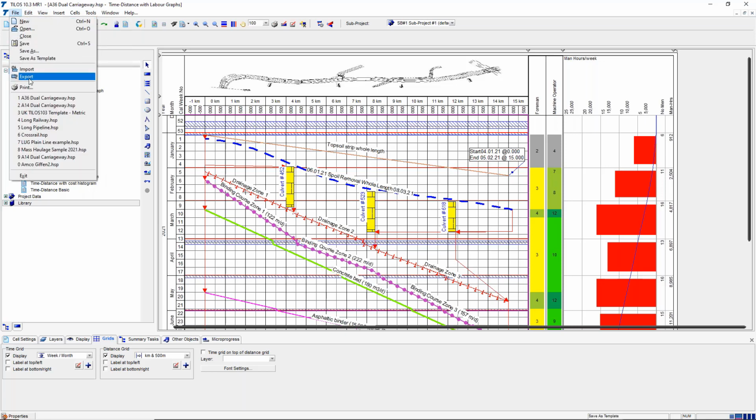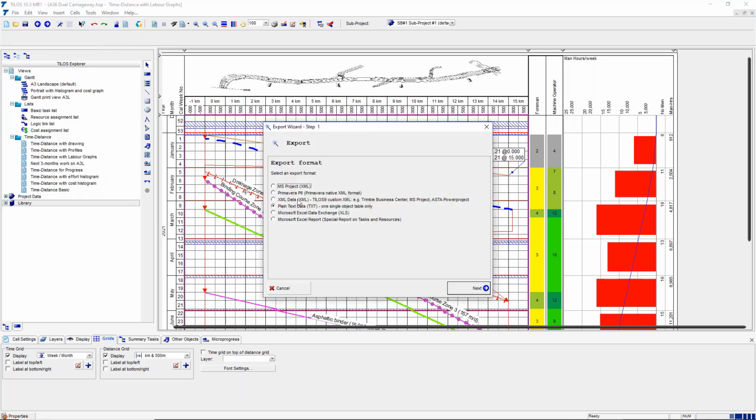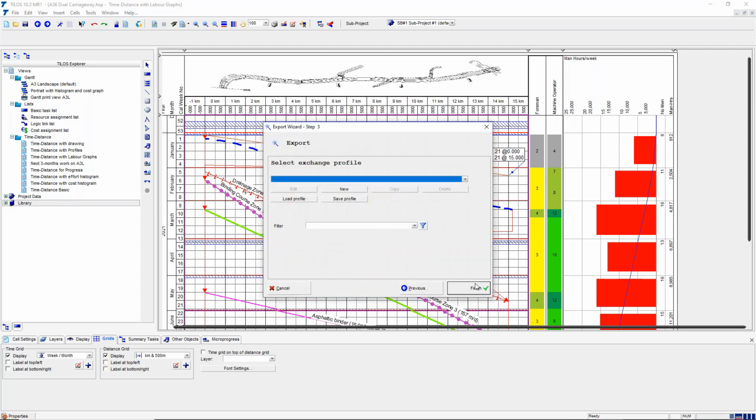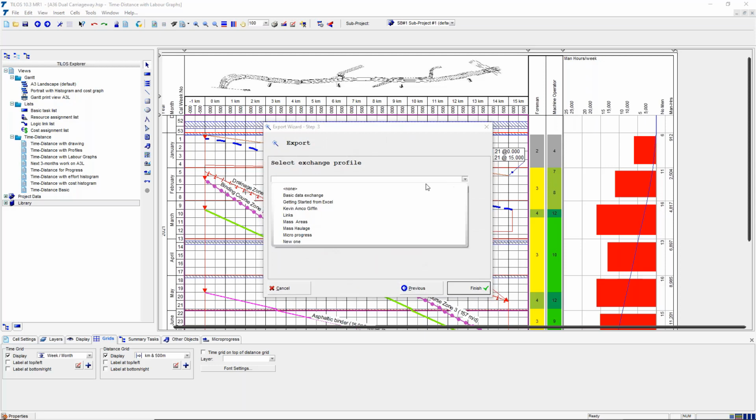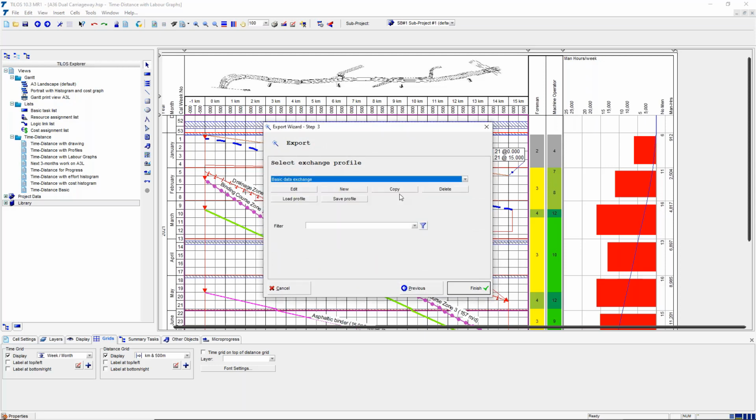So if we want to export, first of all, this is where I would choose my destination. Some of these are extra modules that you've got to pay for. Everybody gets this one, which is the Windows clipboard. So we say, I want to send it to a CSV file or the Windows clipboard. And then what do I want to send there? And what column should it live in?